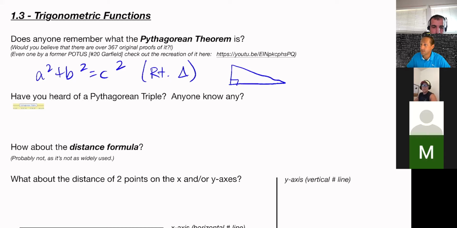C. That is correct. So when I label this, I got to make sure I put the A and the B. We call those the legs. And C is always going to be what we call the hypotenuse. And the hypotenuse is always the longest side. Why is it the longest side? Well, remember in a right triangle, what do we know that is equal to? What measurement?